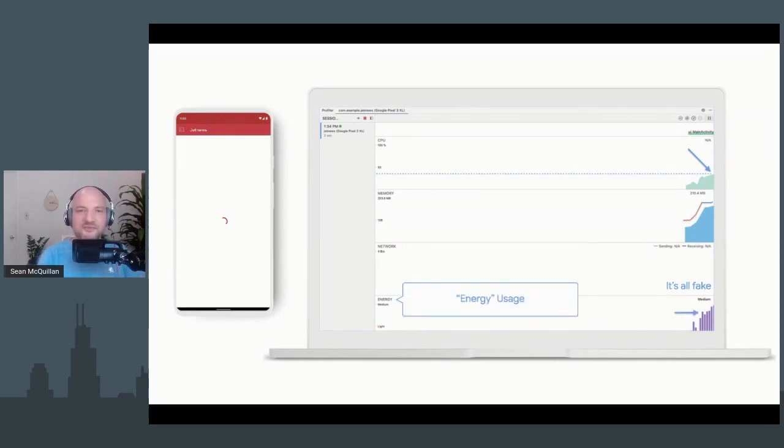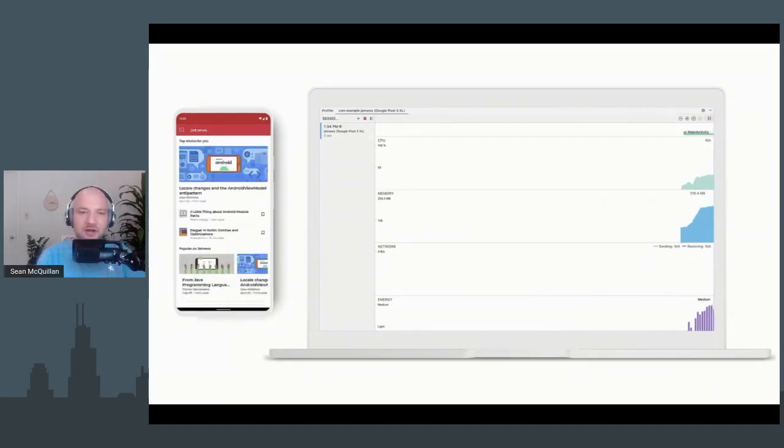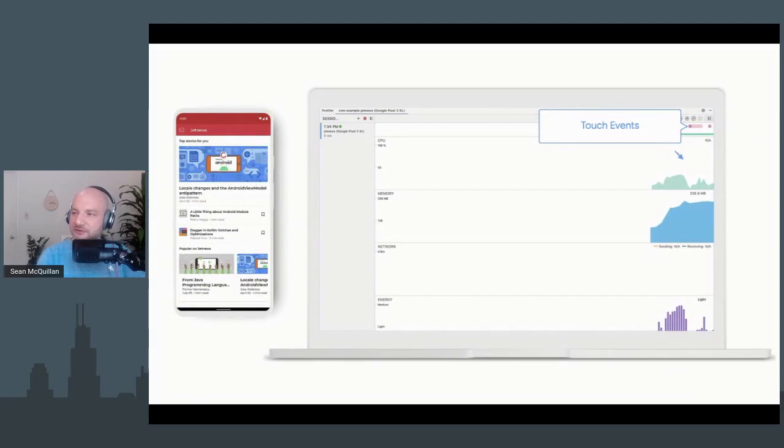Then down at the bottom, there's this really interesting thing, the energy profiler. It's a little bit weird, honestly. It's a bunch of heuristics that we've come up with that tend to be indicative of poor energy usage. So when you see this go higher on this bar, that means that by these heuristics, CPU, network, that sort of thing, the app is using more energy. If you see this very high, especially when your application's at rest, that's indicative of something you should dive into more, to see which heuristic is causing the energy to be used.